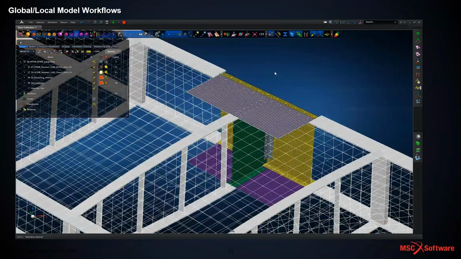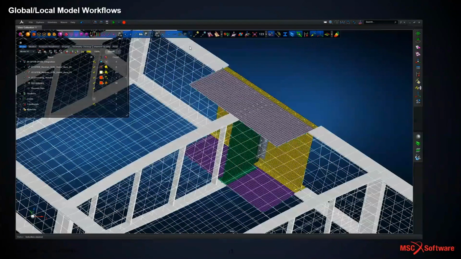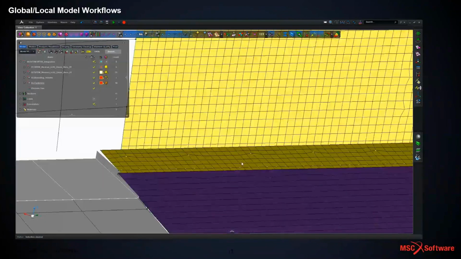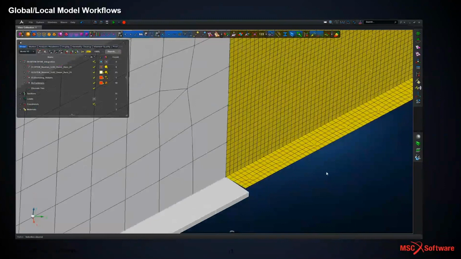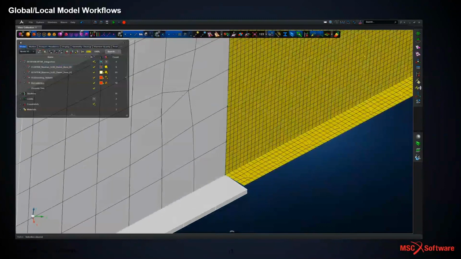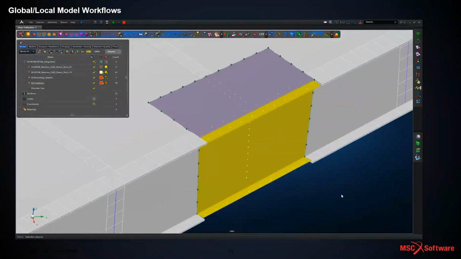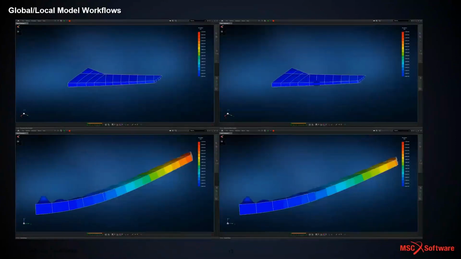Bringing the rest of the model back into view, we now have our discrete ties or RBE type connections between the detailed and the coarse mesh regions. Obviously we can tie those flanges together, going from a bar to a shell flange, and going to a rendered view, we can see the extent of those ties at the interface with the residual structure.